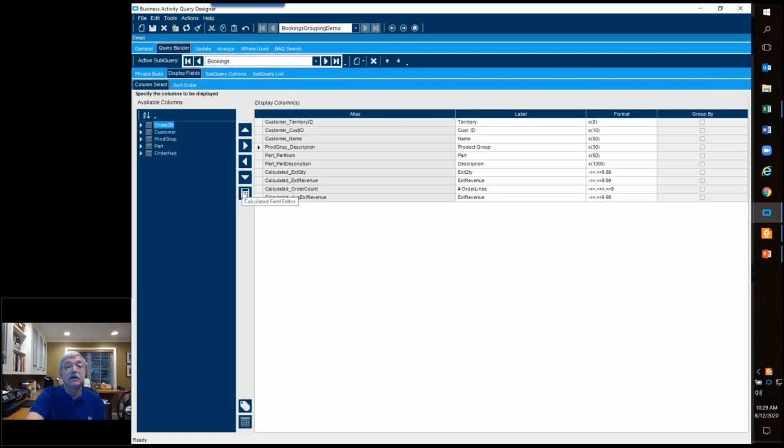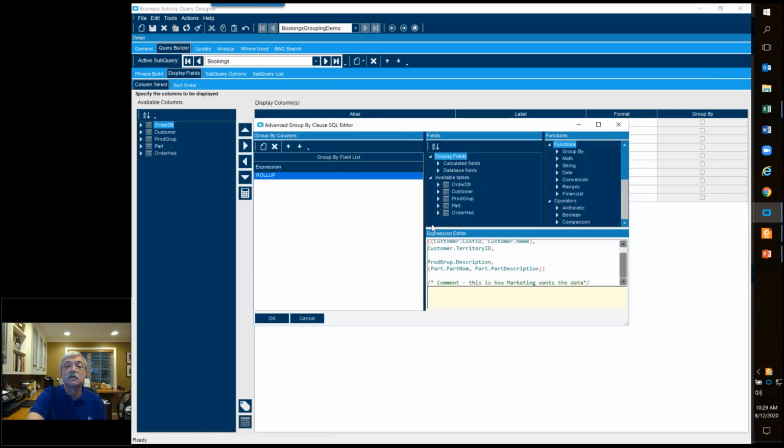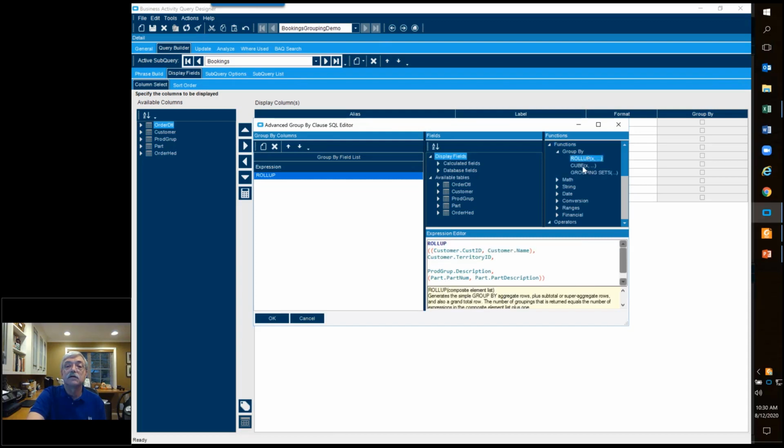And then the last way that I could do this is to change this to cube. You can just come in here and type in cube.